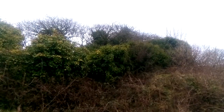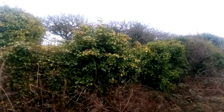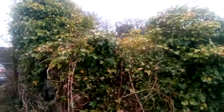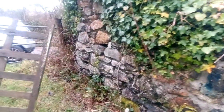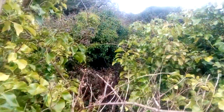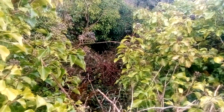So you can see just in front of us there's a doorway, or remains of. It's a bit difficult to see, but here's part of the wall just here, folks. You can just see it, and I don't know if that's a doorway into it there or not. It might be. Anyway, let's have a look over the wall. I don't know what you can see in there. Not a lot, probably. There's no evidence for a chimney in there, so it's probably just a store of some description.